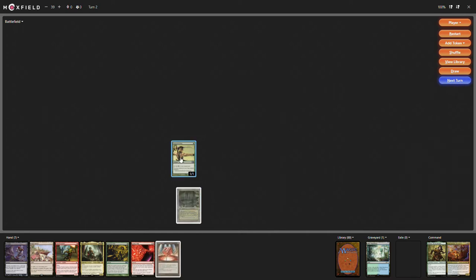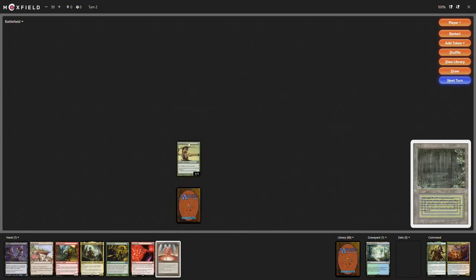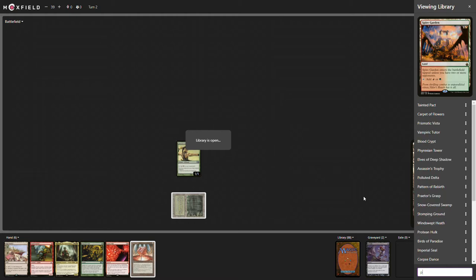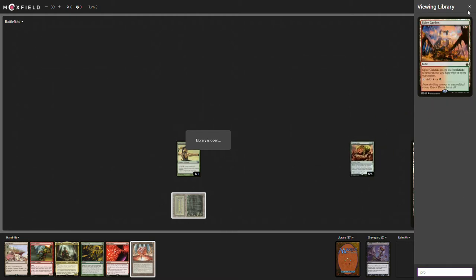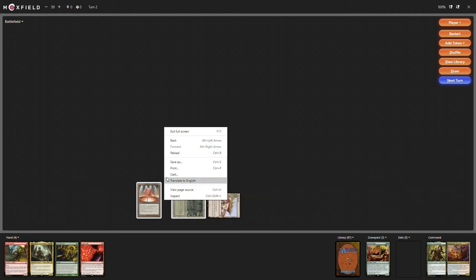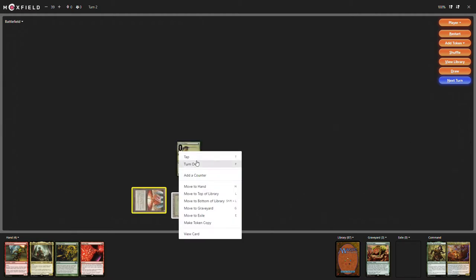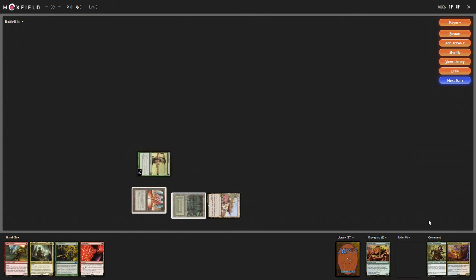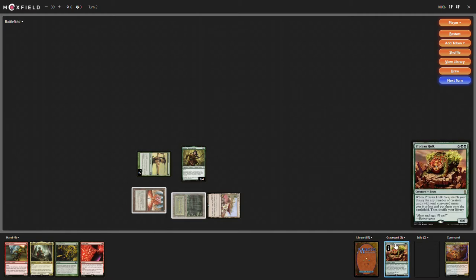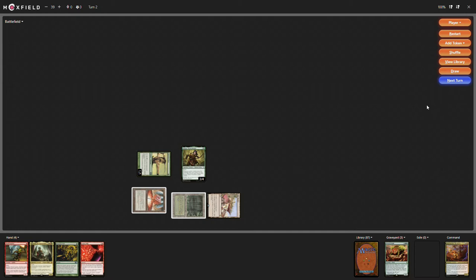Next turn, draw a Mana Vault. Probably going to tap to cast an Entomb, and then we're going to Entomb a Protean Hulk. Shuffle. Play a High Market. Tap to play this. And then tap Llanowar Elves and Mana Vault to cast Tolarian. So at this point, all we are is a red mana and a reanimation effect away from winning.